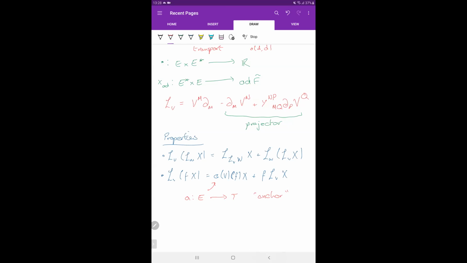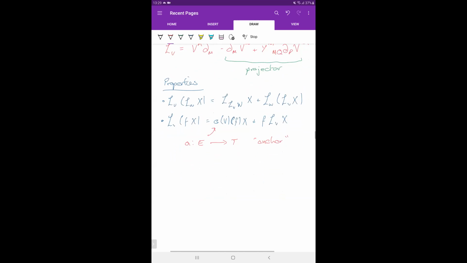But if I was a bit more careful about global aspects and worried about twists and gerbes, this anchor map is a little bit more complicated. And in fact, it's fundamental to the definition of the generalized tangent space. This is where we differ probably most fundamentally from double field theory, in that there you're extending the space-time. So you have no real well-defined notion of what the tangent bundle is, no predefined notion of what the tangent bundle is, let's say. So you can't define this anchor map. Whereas here for us, it is sort of fundamental to the definition. Okay, well, let's just go through some other things. This collection, E with the anchor map and the derivative, define a Leibniz algebroid.